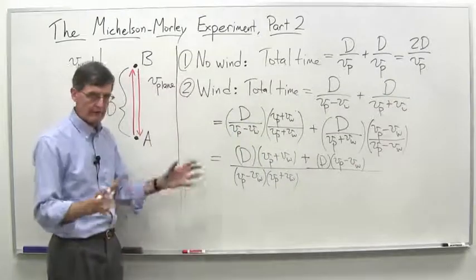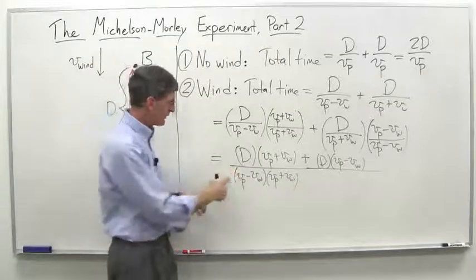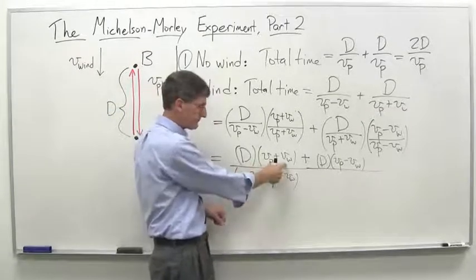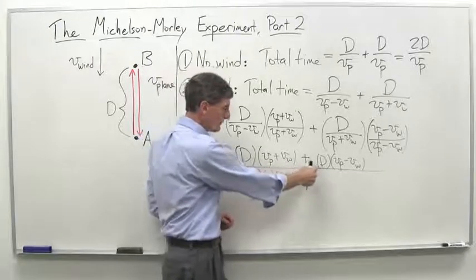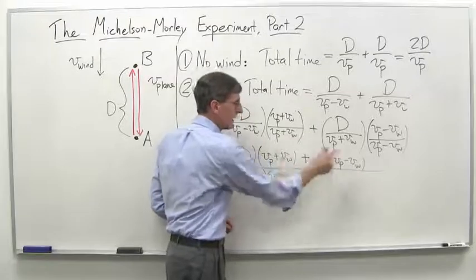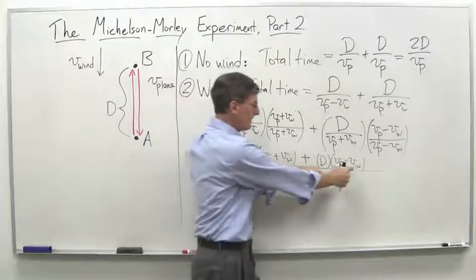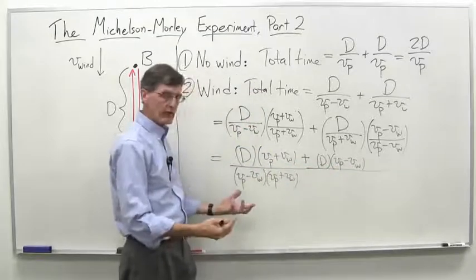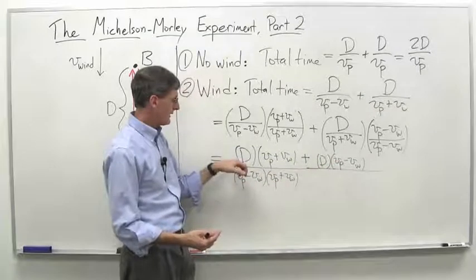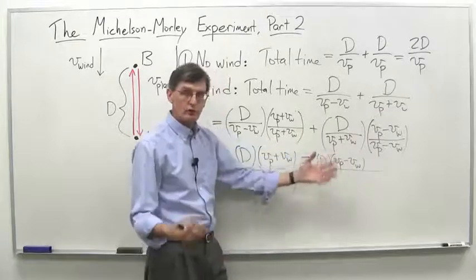Okay, so I just combined them together. I haven't done anything else besides that here. But now I can look at the top and say, okay, I've got d times Vp and d times Vw. If I multiply that out, over here I've got d times Vp, but I've also got d times minus Vw. So over here I've got a d times Vw, and over here a d times minus Vw. They cancel out. I'll have dVw minus dVw, and I'm going to be left with d times Vp here and d times Vp here. So that's two of them.